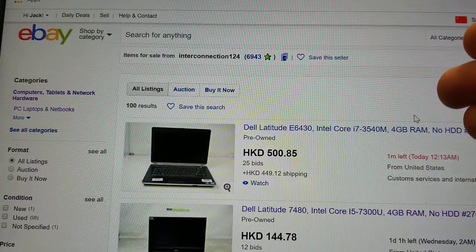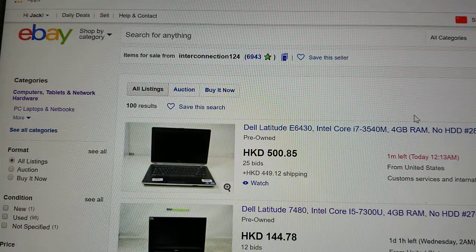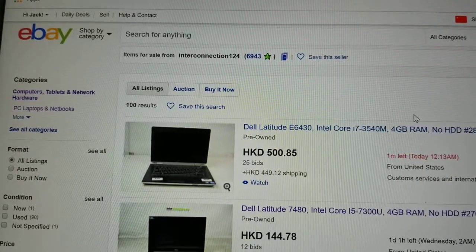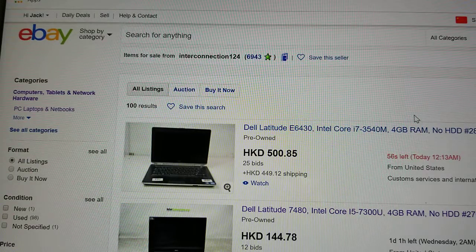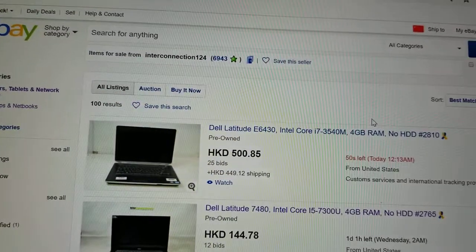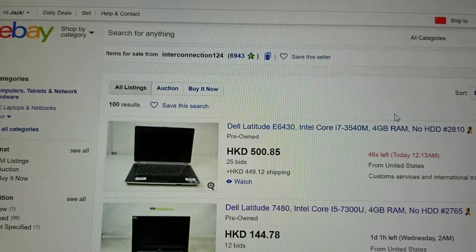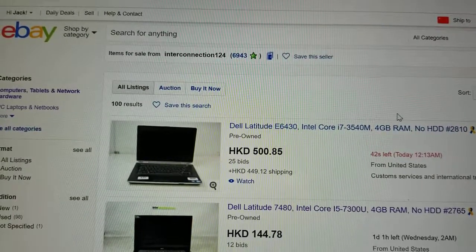A few days ago, last week, I called eBay helpline. They were not very helpful. They just keep repeating the same thing. They kept telling me, contact the sellers, email the sellers, ask them nicely to contact eBay helpline to revise the international shipping location to include Hong Kong, right? Which is kind of not working, obviously. Otherwise, I would not be making this video. Hope I don't sound too harsh.